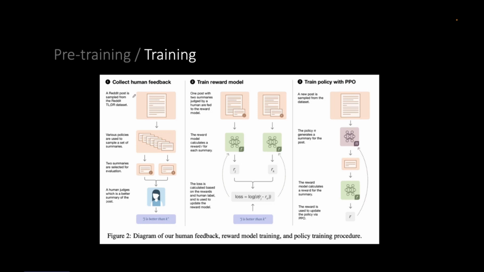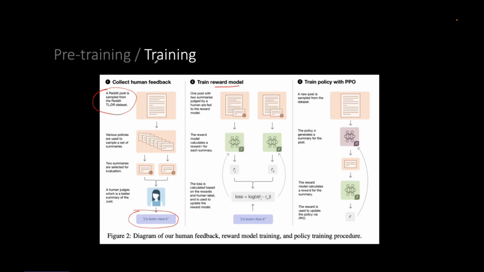This is in one of the papers, and it's also on OpenAI's website. But basically, the idea is that they grab a lot of Reddit posts and give them to people, and people say, okay, this one is better than the other one. So they sample from there, and people are categorizing them. Then they train a reward model, and then they use that reward model to train the language model.